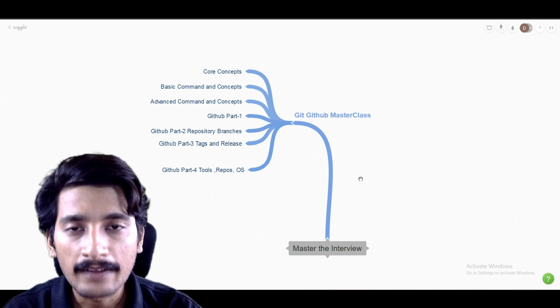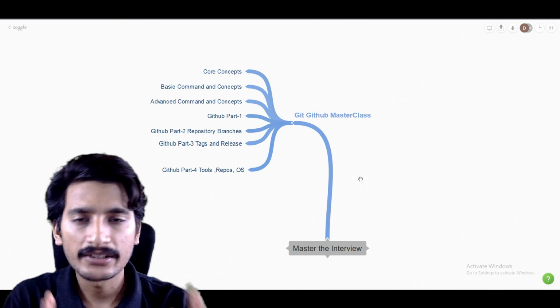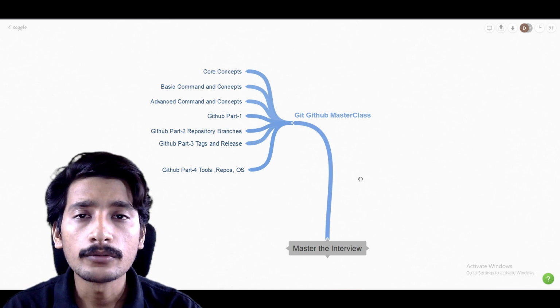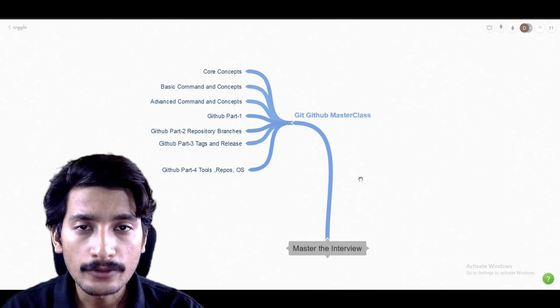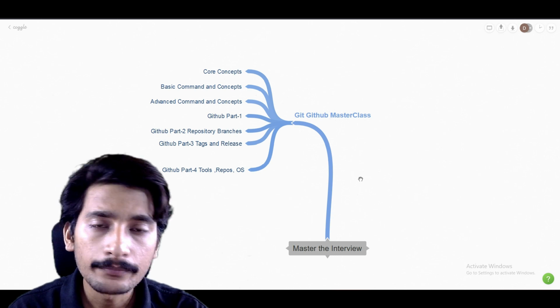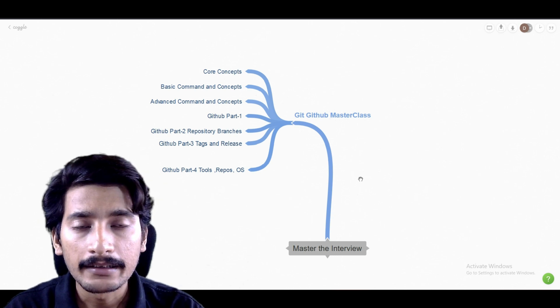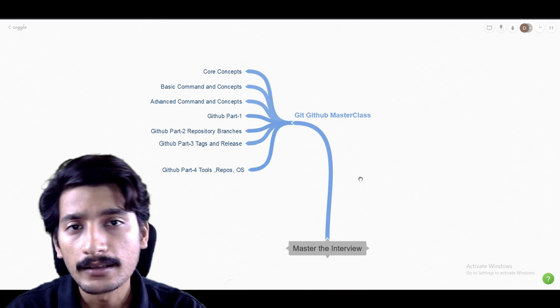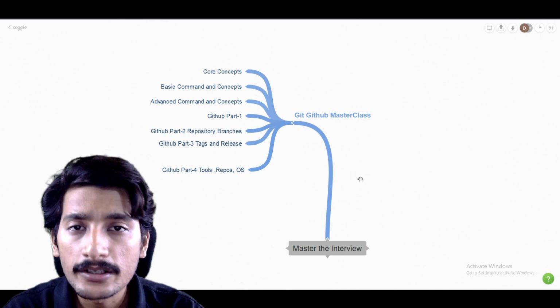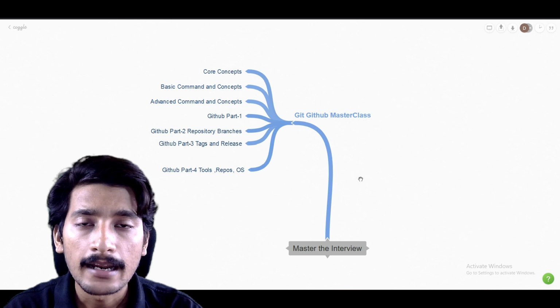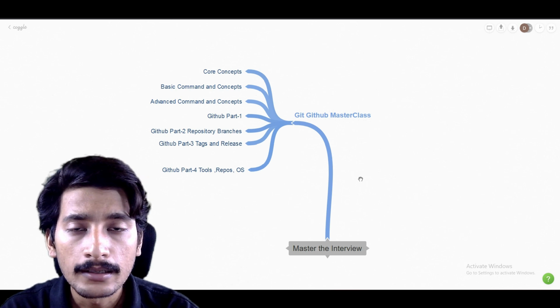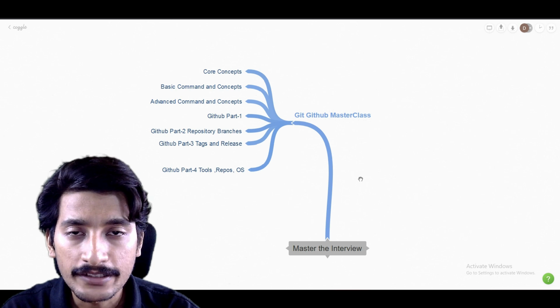In this course, I will take you from the basic level to the mastery level. The first section that we are going to look at in this course is about core concepts. We'll look at what is Git, what is GitHub, and different terminology such as version control, what local and remote mean, what is a commit, what is a merge request, what is a pull request, and what is rebase. After this, we look at how you install Git and Git Desktop onto your system.